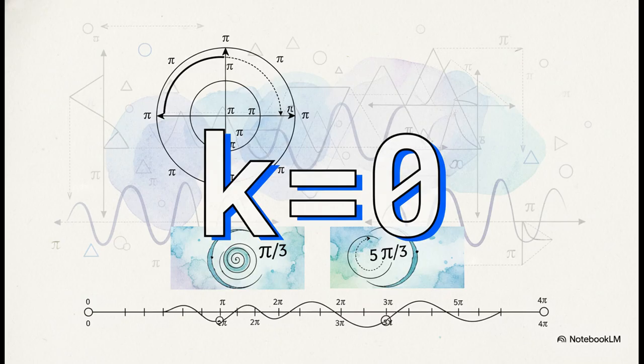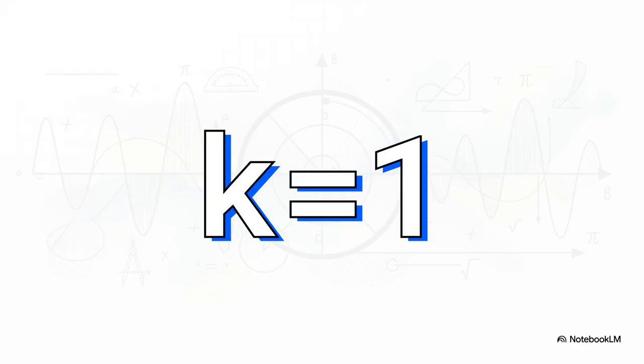We always begin with k equals 0. Plugging that in just gives us our two starting angles, right? Pi over 3 and 5 pi over 3. Are they between 0 and 4 pi? Yes, they are, so they go on our list. Check. Okay, next up, let's try k equals 1. Plugging that in gives us our next two solutions, 7 pi over 3 and 11 pi over 3. Quick check, are they still less than 4 pi? Yup, so we add them to our list as well.